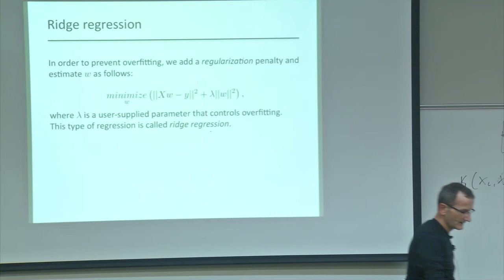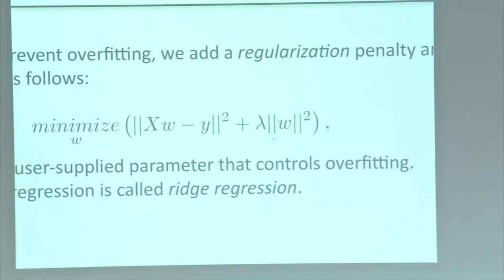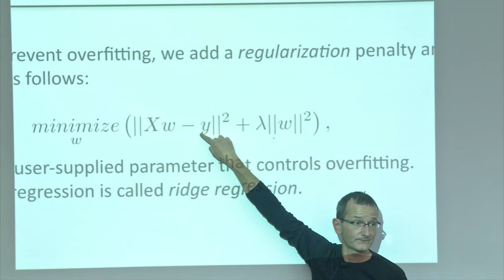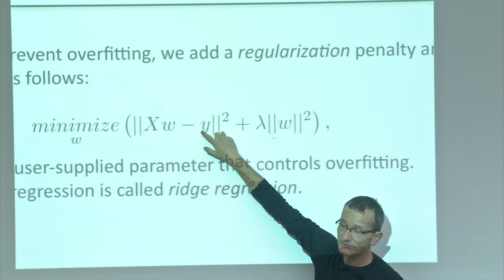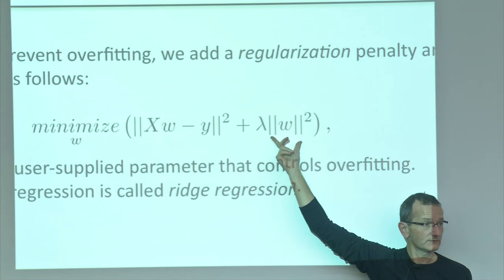The thing to the right is something that is used to help generalization. If I didn't have that, I'm trying to find the model W that will give me the most accurate model, that will try to minimize the error. That thing is the error. And then I said, well, in addition to minimizing the error, I also want to minimize the norm of my model. So this is the squared norm of the model.